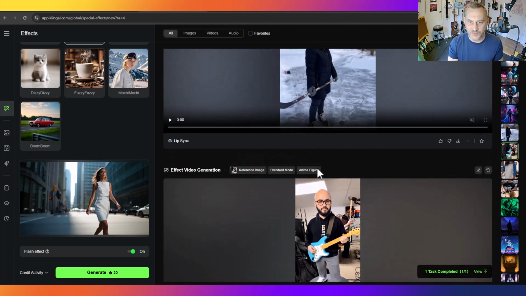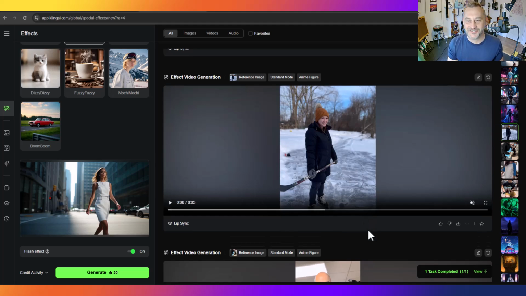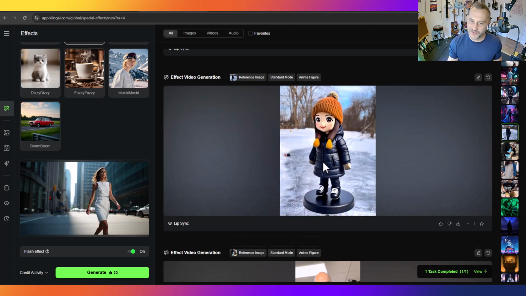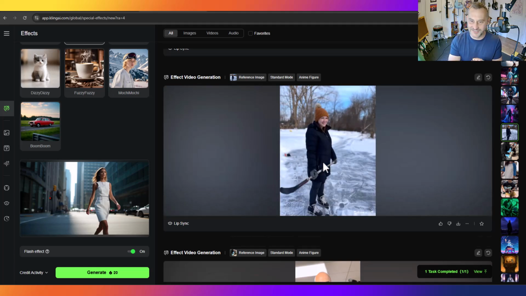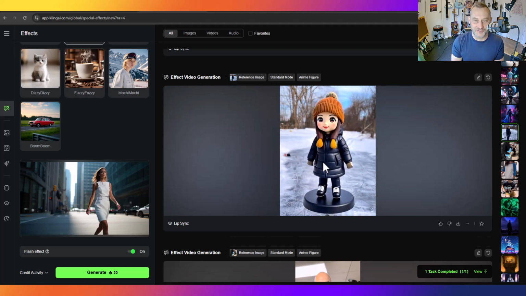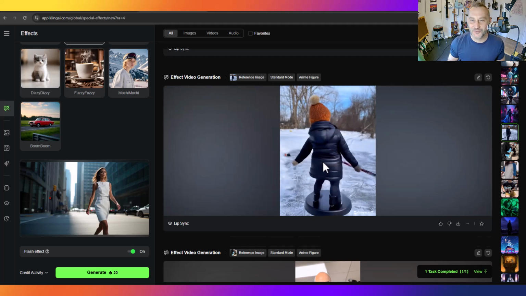So, all right. Then I grabbed my sister-in-law. She's on my pond here playing a little hockey, let's see what it did with her. Now, I wished it kept the hockey stick in her hand. That would be kind of cool. But it nailed the ice skates. It's got her jacket, her hat. It looked really good. I sent it to her. She loved it. She thought it was really fun. So, really good one there.